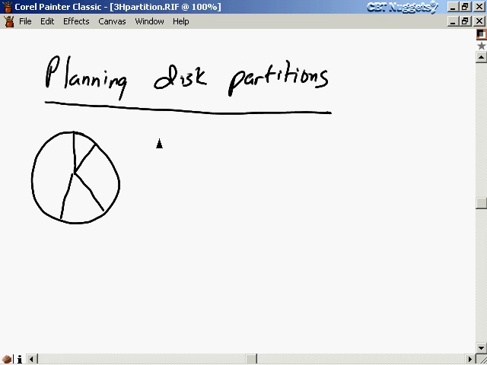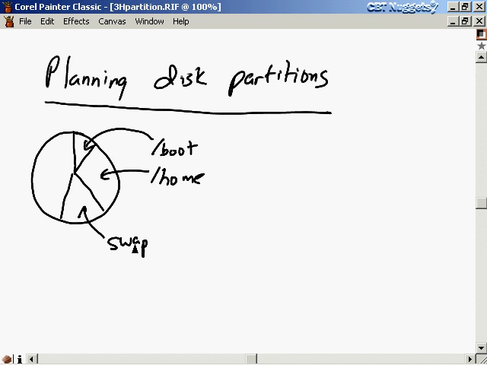And the different pieces of the file system that you're going to put into the partitions: remember the /boot directory held all the stuff necessary to boot the system. So that goes into one partition typically. /home holds all the users' home directories. So that could go in another partition. Another partition should be relegated to swap space. Swap space is space that's used by the operating system when main memory fills up.